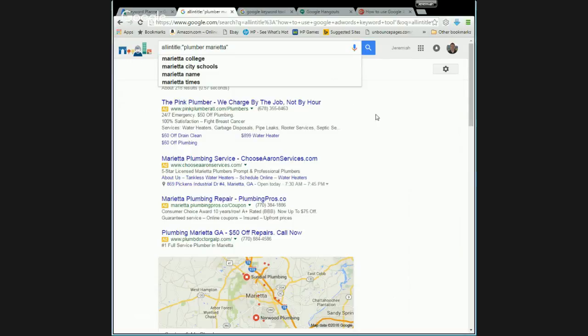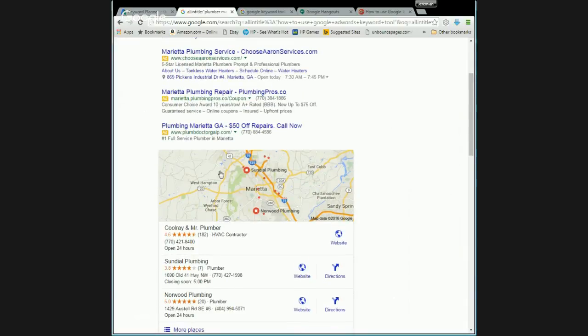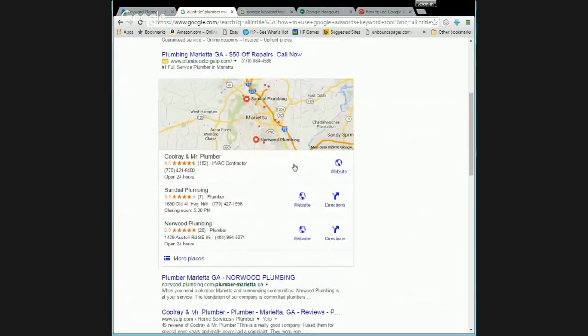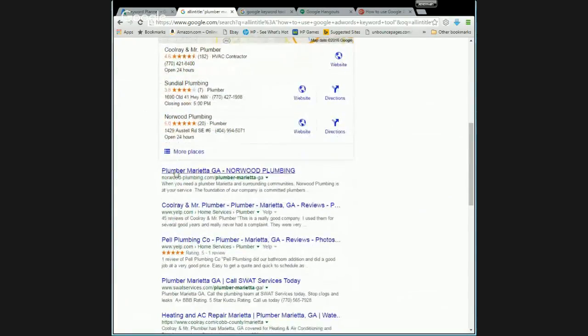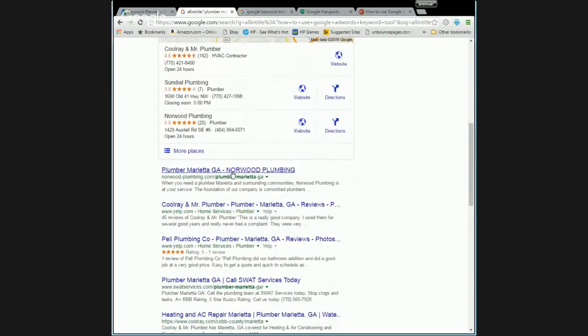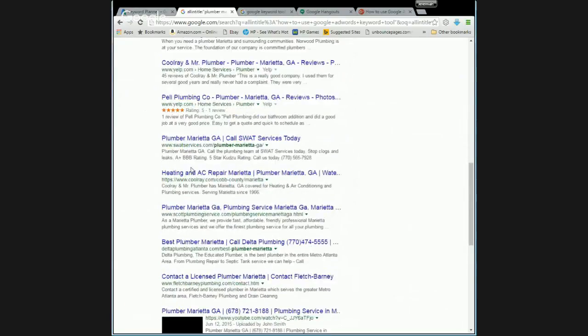So what I'm going to do is show you here. These are the ads. These are the map listings for local businesses, Google Maps, Google My Places, as they're called right now, as of May 2016. And then down here, we see the first organic listing. And you can see that you have things like, here's a company, here's Yelp, Yelp again, several companies.